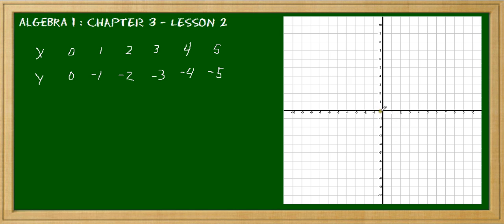Now, our first point is 0, 0, so let's go ahead and plot that. All right, and our next point is 1, -1, so that puts us down here in the fourth quadrant. Our next point is +2. Again, it's positive, but then it goes -2, so we're going down into the fourth quadrant again. Then it's +3 on the x, and then -3 going down. So, oh, I see a pattern here. And you can see there's going to be a 4 and a -4. So we'll always go horizontally first. Remember, that's the x value. So we go +5, -5.